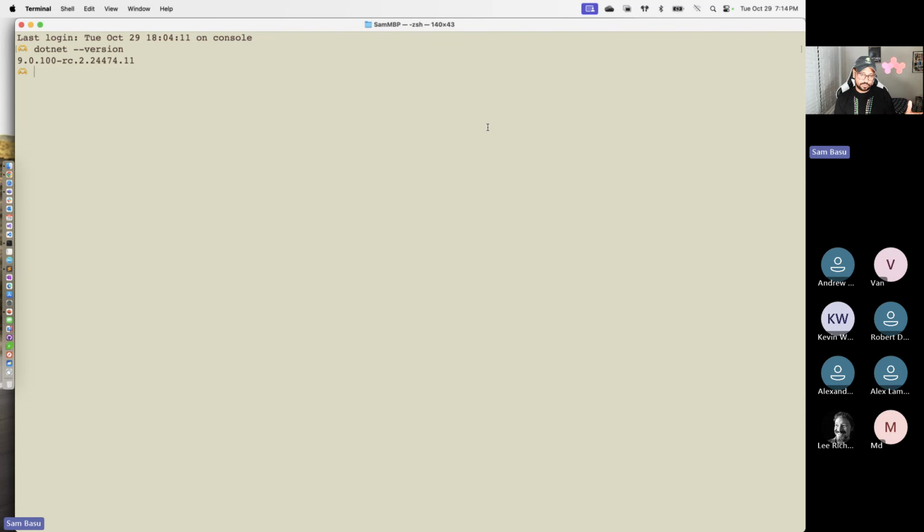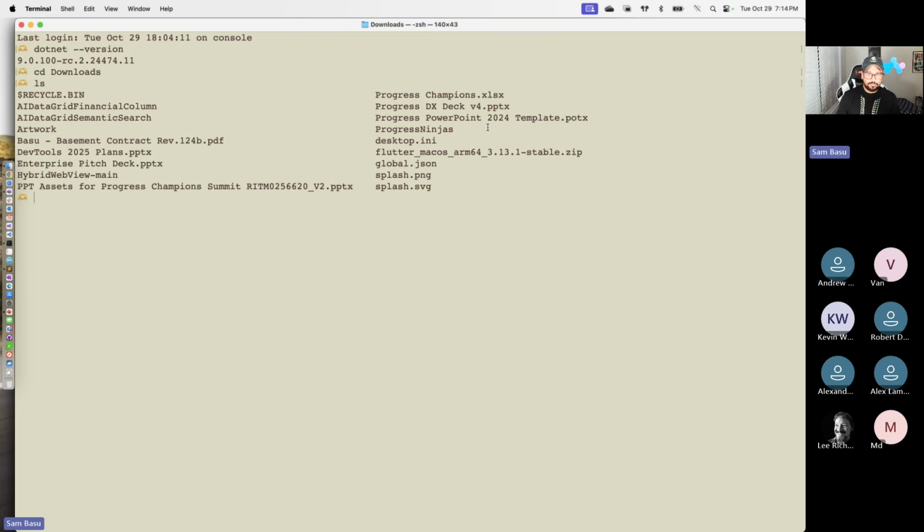That's the latest .NET that you can get. It's almost November, so in about 2, 2.5 weeks, we're going to get .NET 9, but RC2 already has a Go Live license. However, if I switch here to a different directory, let's look at Downloads. Yeah, so this one here, you'll notice that I have a file here called global.json, right? So here, if I ask the same question, what version of .NET are you using? It's going to say .NET 8.4.02. This is a classic trick that we have been using forever. So your .NETs can coexist. Your Visual Studios can coexist. You can choose which version of .NET essentially you're using.